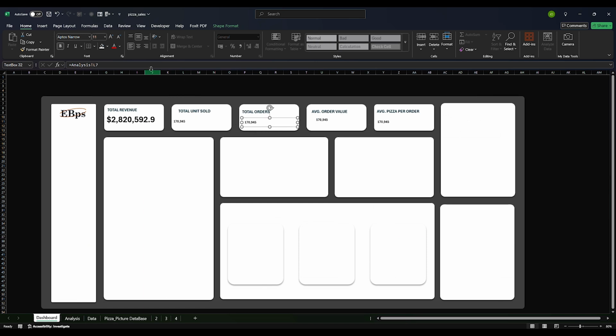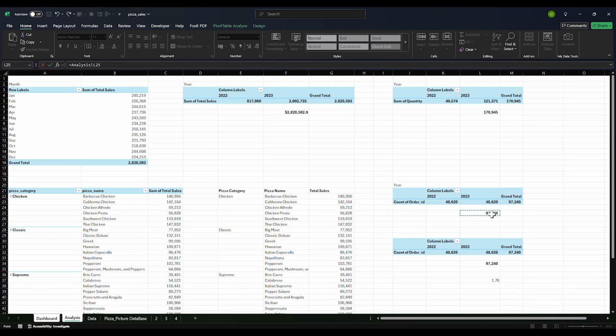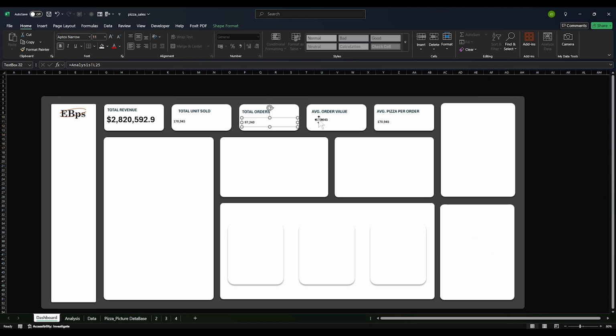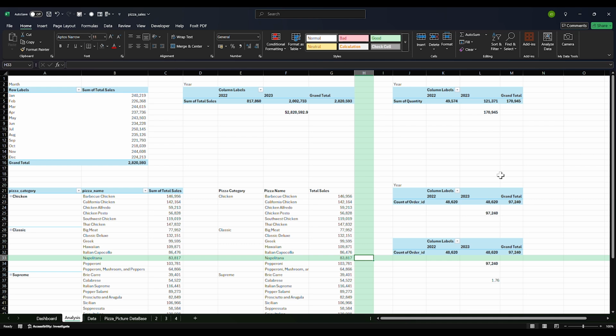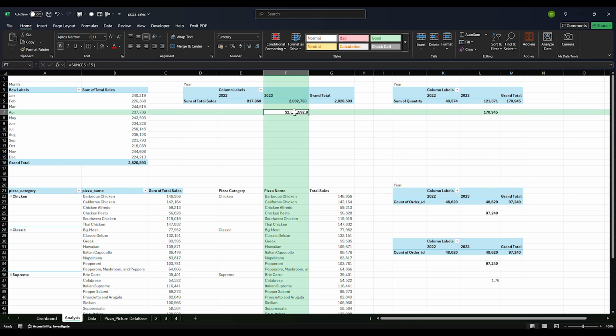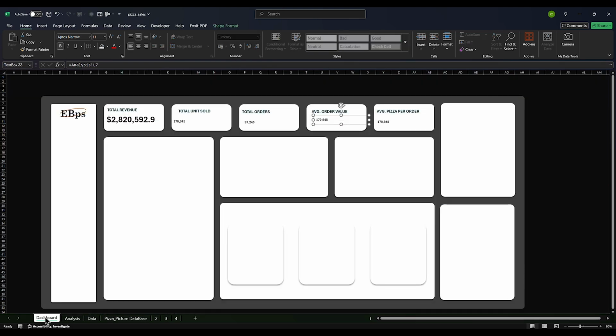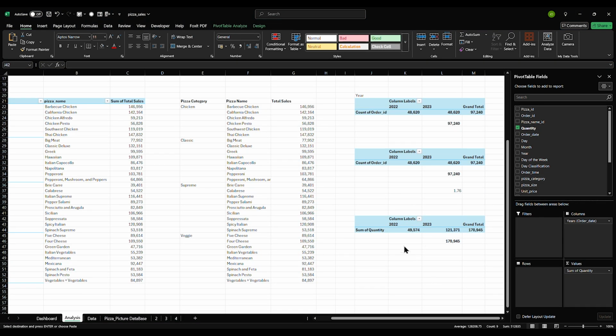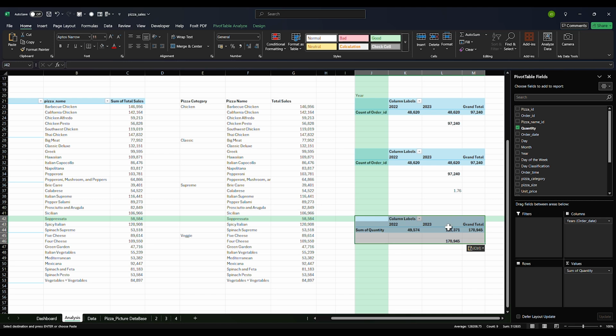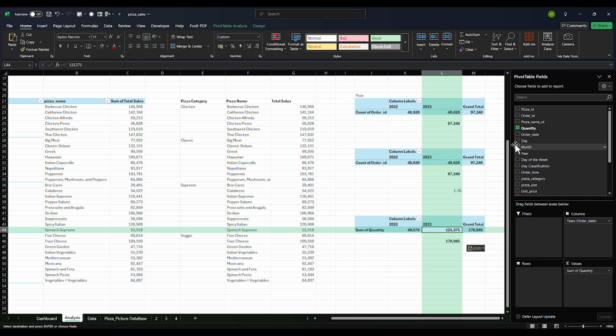Okay, now so the total order that we received is this. Then in terms of average order value, we need to calculate that. That is what we have here. Then average order, divided by our order value. So I copy that and paste, and here what I'm looking at is average order value.